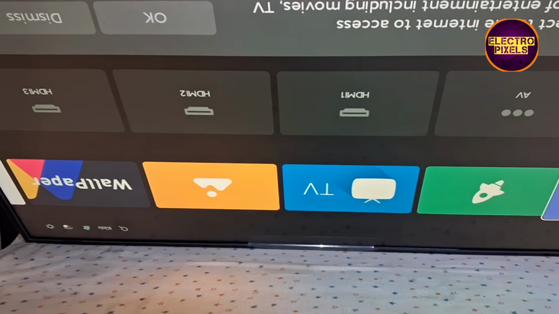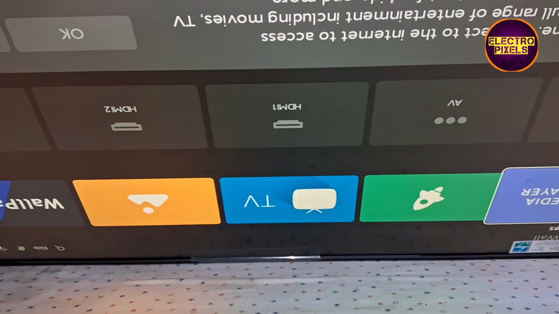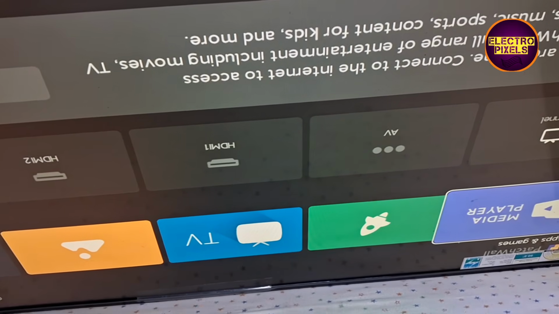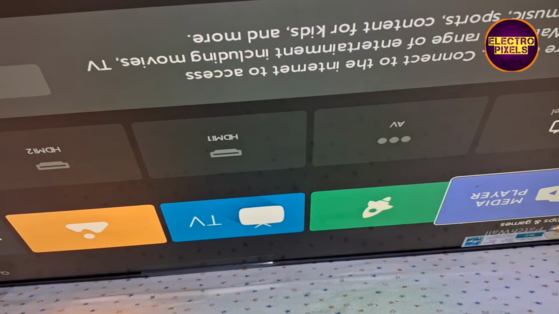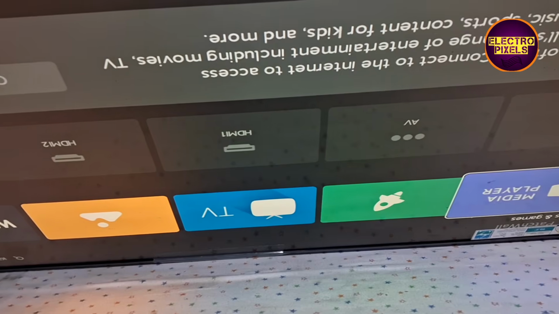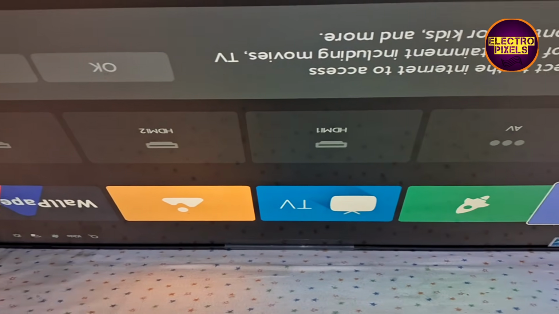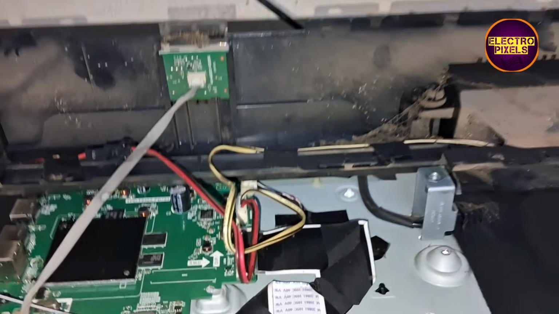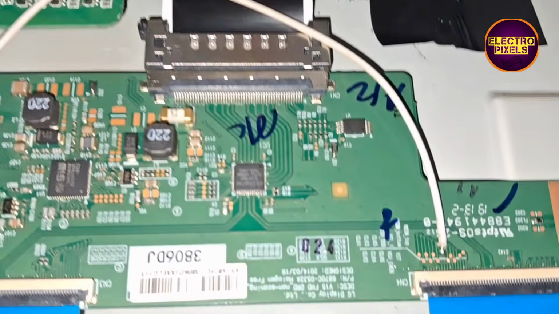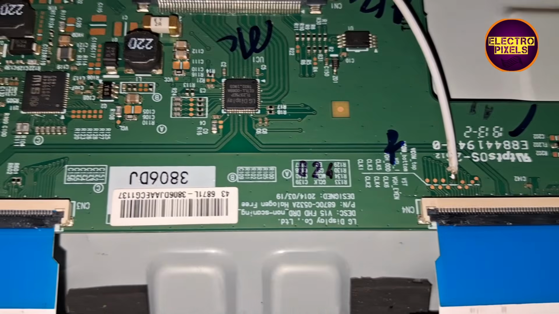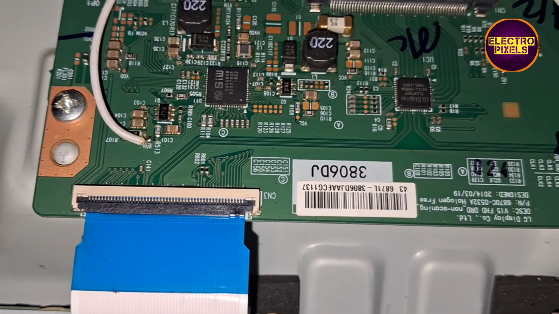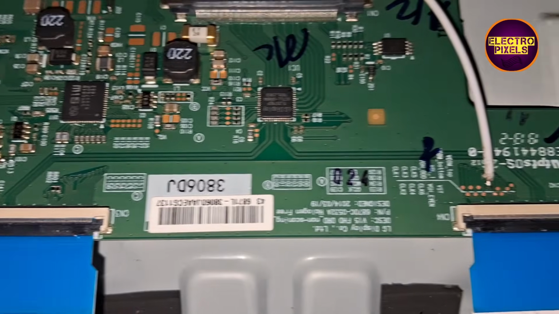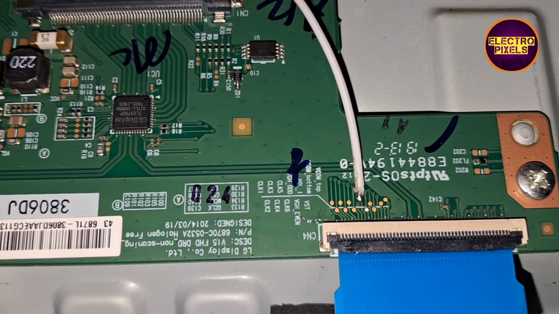However, it is important to remember that this is only a temporary repair. Because the internal panel fault still exists, we cannot predict how long the display will continue working. Its lifespan depends entirely on the condition of the panel. This repair will remain effective only as long as one side of the gate driver circuit is affected. If, in the future, the gate signals on both sides become internally shorted, this bypass method will no longer work. At that stage, the only permanent solution will be replacing the LCD panel.